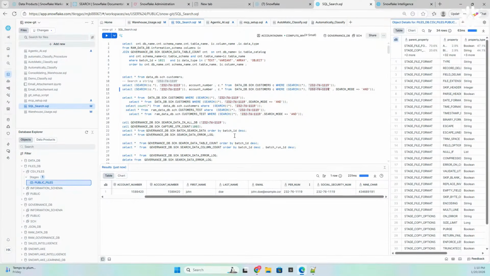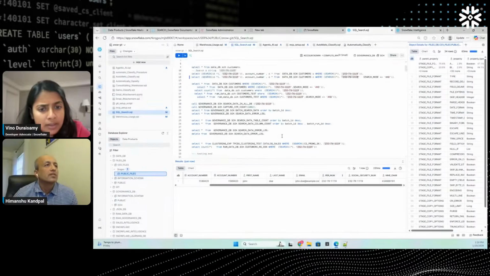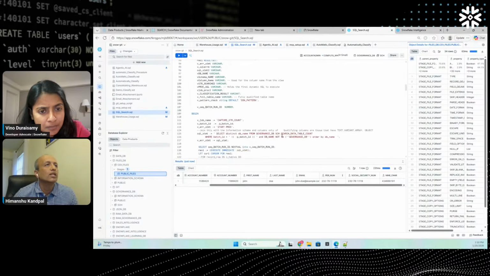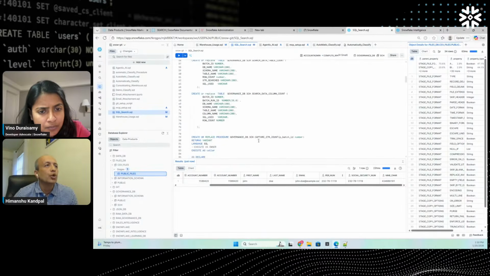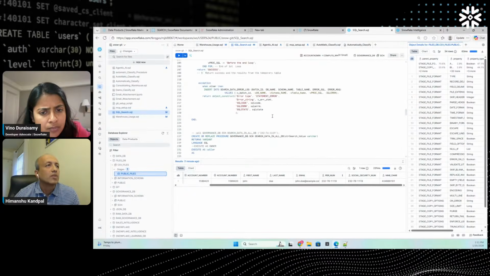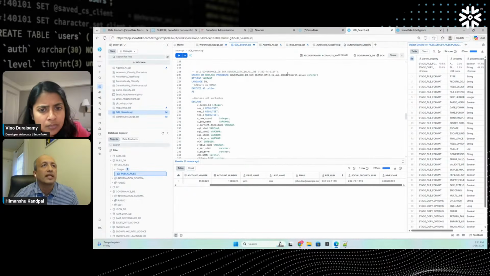So what I have done is I created one procedure, a very simple one. This procedure assumes that you have access to all your databases and all your schemas, or if you want, you can just filter by saying search only for a particular database, a specific DB and schema. This is my procedure where I'm passing my string.